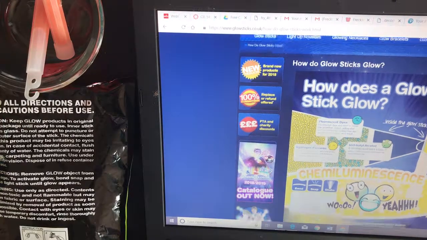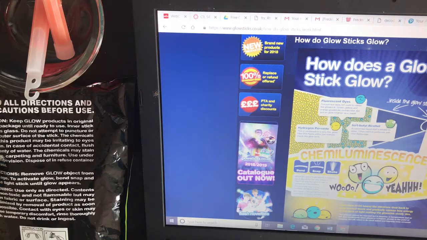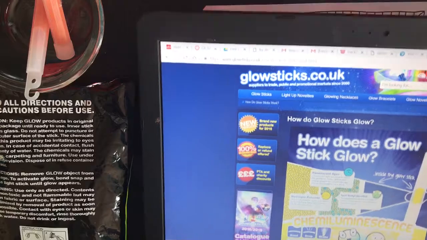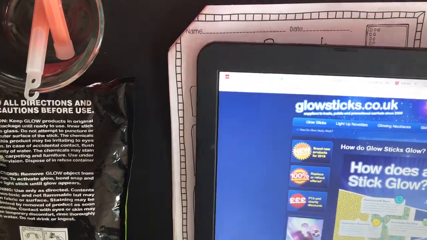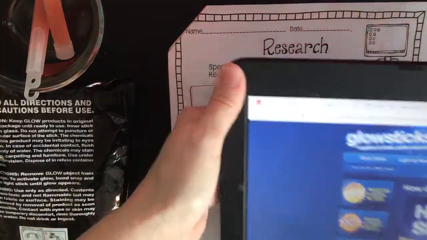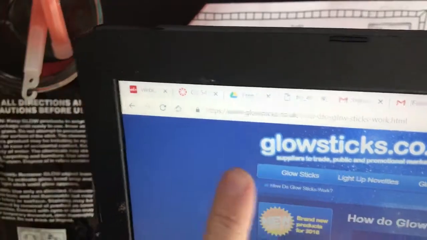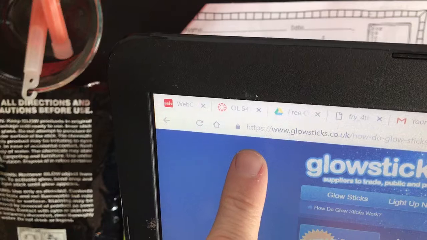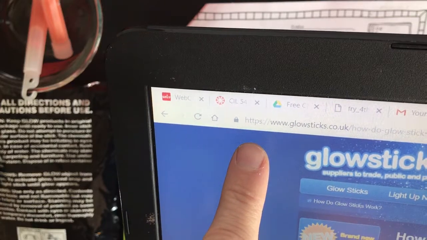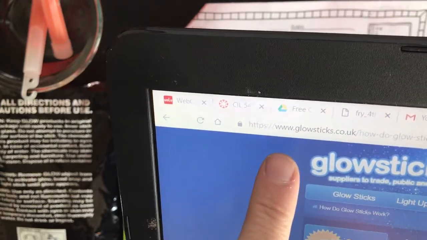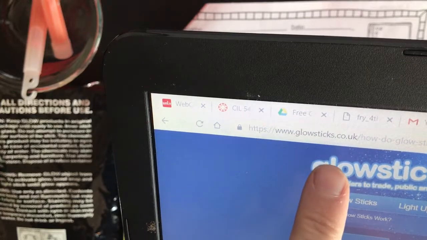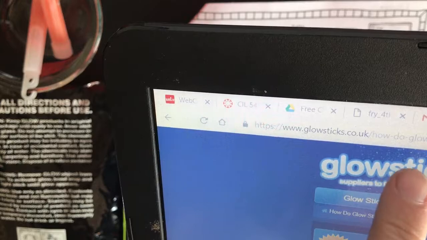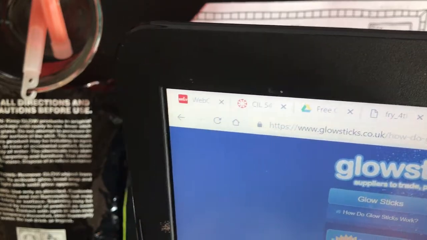So this is another source. How am I going to write this source down? What you do when your source is a website is you just look at the URL and write the URL down. So this one is https://www.glowsticks.co.uk/how-do-glow-sticks-work.